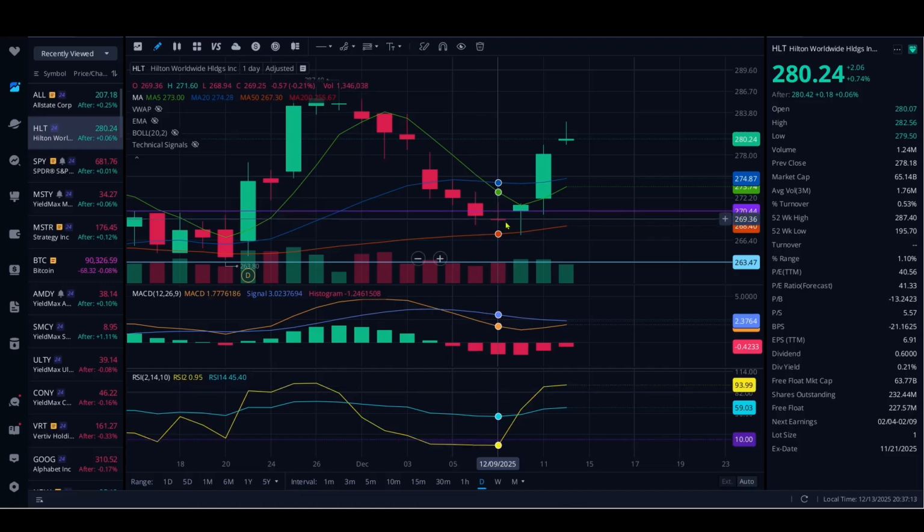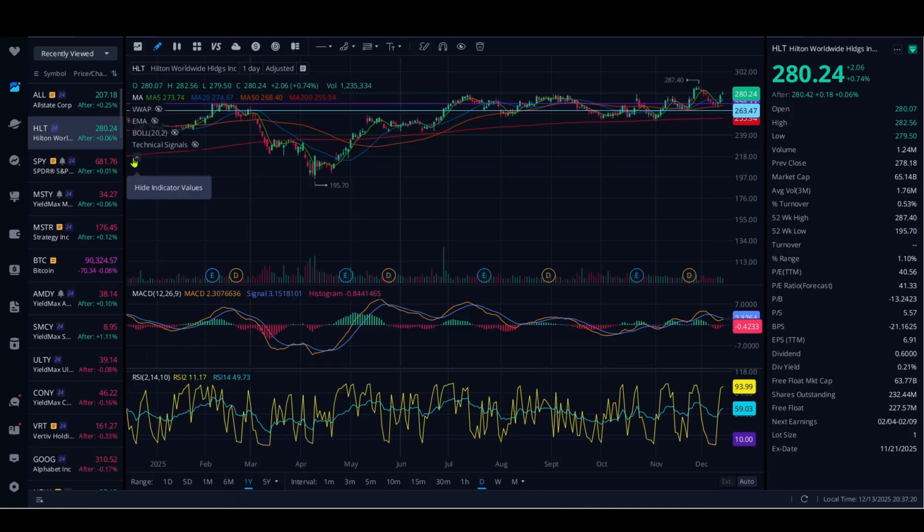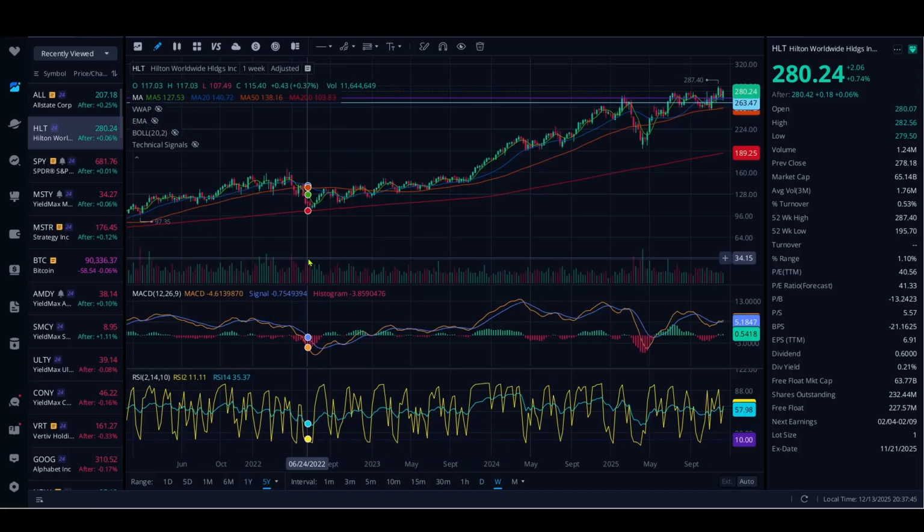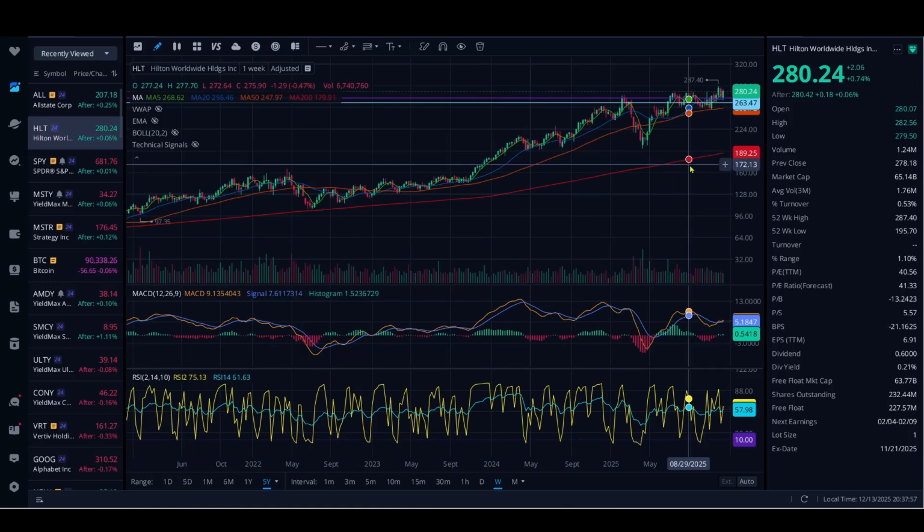And the first thing I would check out is that 1 year chart. And here we go. We're looking at that 1 year chart with the MA200, which is that red line. It's going up and to the right. The candles are staying above it, except for that same time period of that event. So again, I'm going to give that area a pass. So the 1 year chart looks good. And how about the 5 year chart? It looks beautiful. Staying above that 200, and that 200 is moving up and to the right. So it does pass both of those checks.